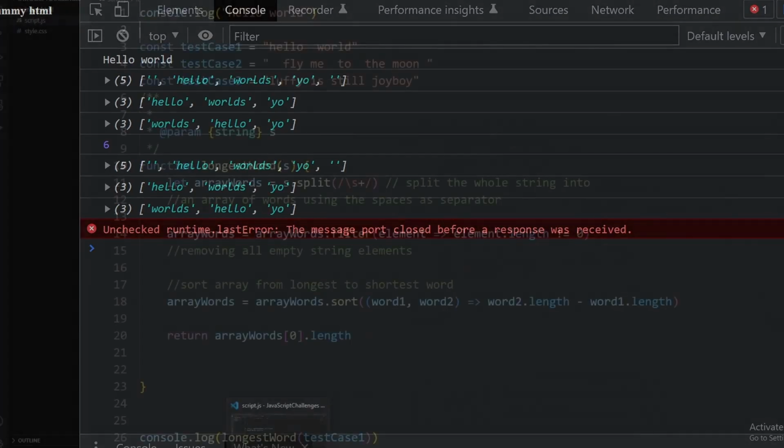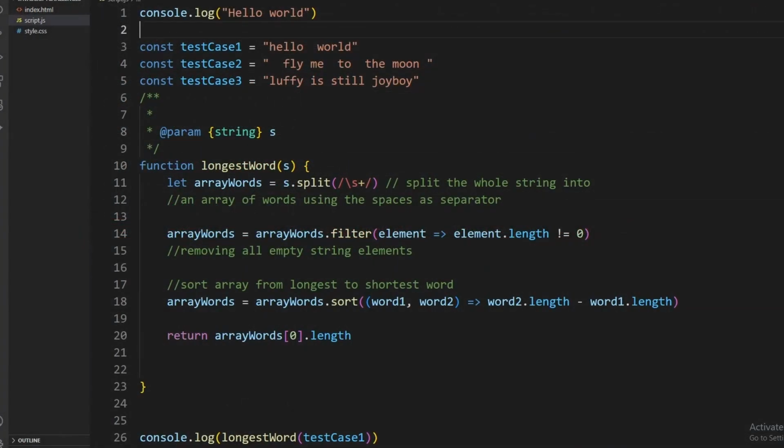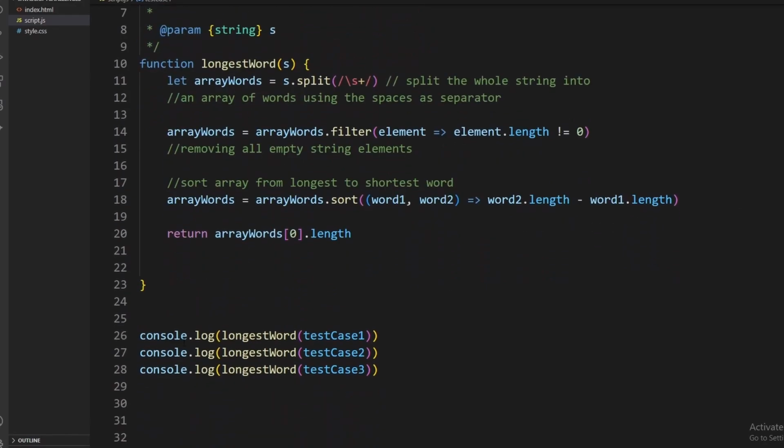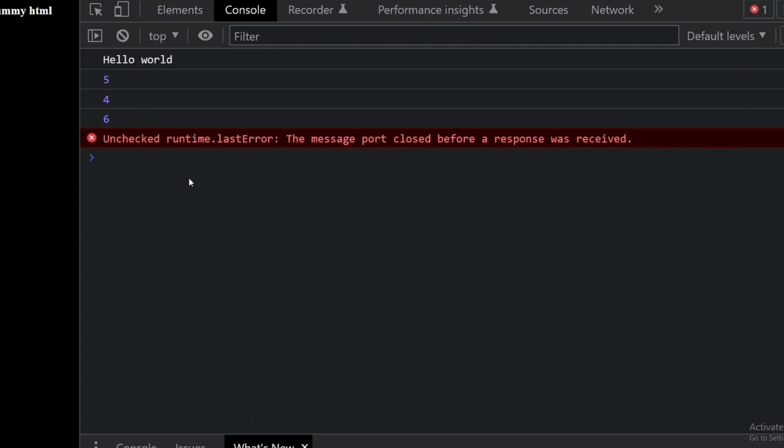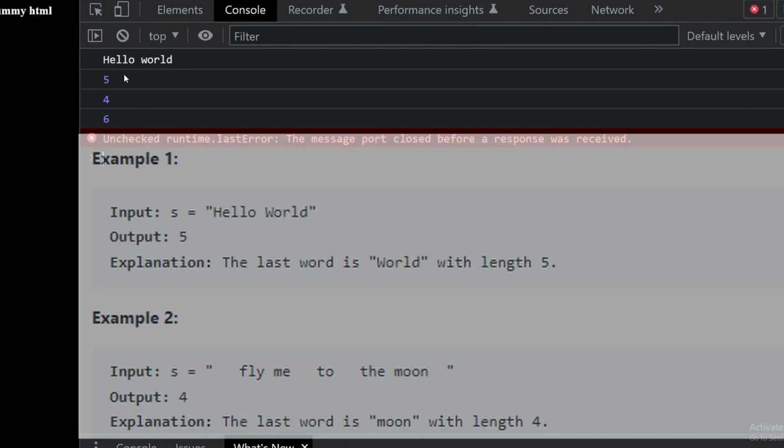Okay, so I made the test cases which are listed in the examples, and I call these functions to verify the tests. And now, the first case, if I pass in hello world, I return 5, which is world.